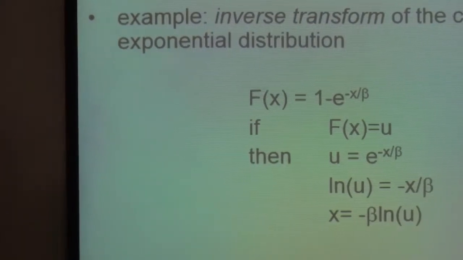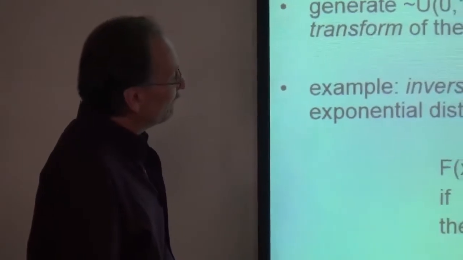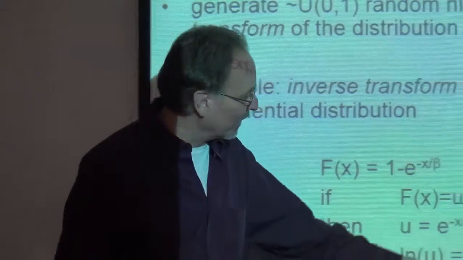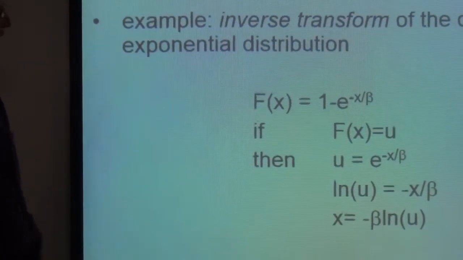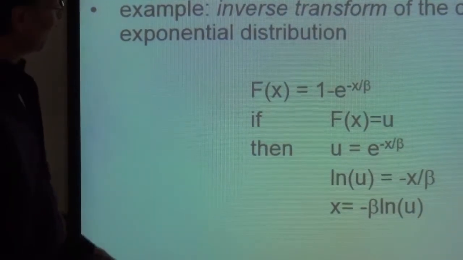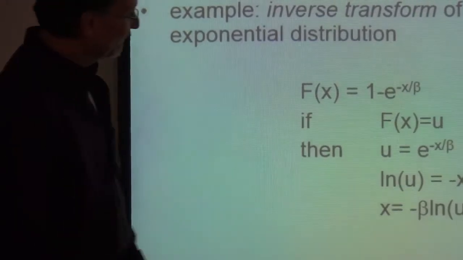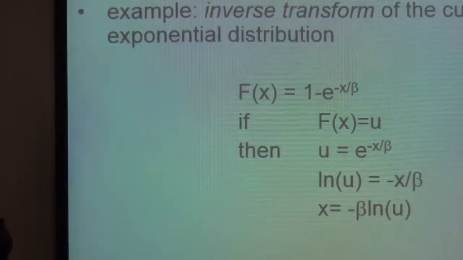Well, u or 1 minus u doesn't matter, because it's randomly generated, so we might as well just call it u is equal to e to the minus x over beta. Now we solve it for X, the time that the next one's going to arrive. We know the mean time between arrivals because we've determined it empirically or assumed it. We have our probability because we randomly generated that.